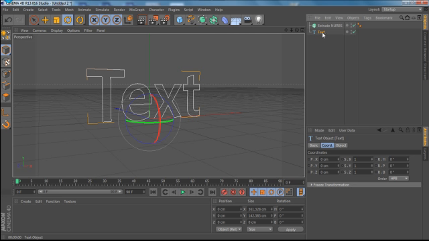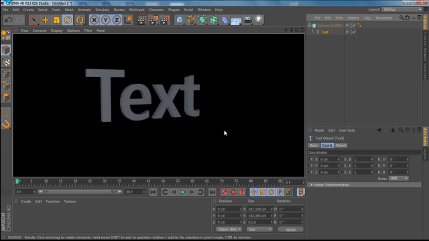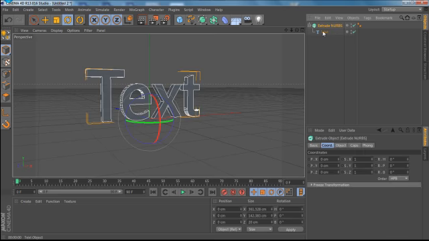So if I take the text and drag it in until that small black arrow pointing down shows, making it the child of the Extrude NURBS, and then I hit render, you have the 3D text showing. I have my Extrude NURBS attributes showing here.